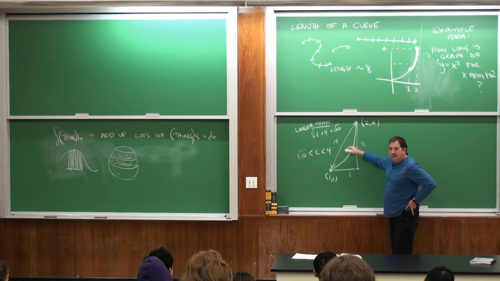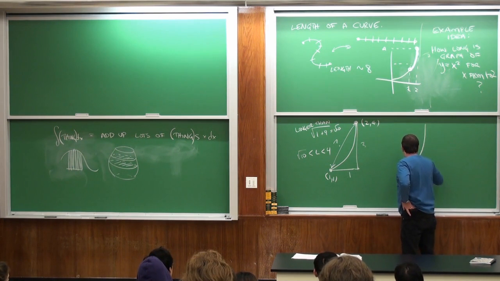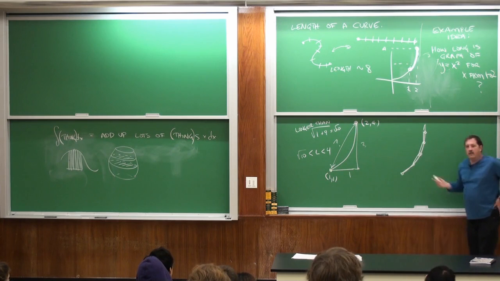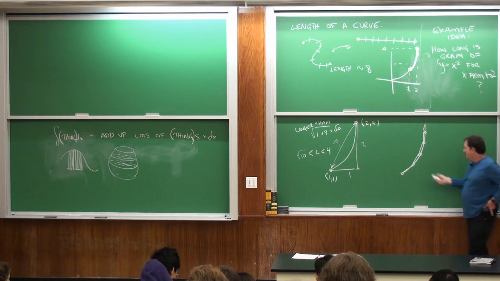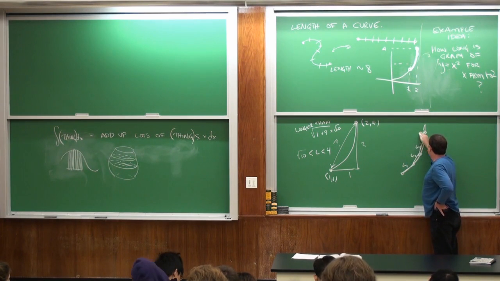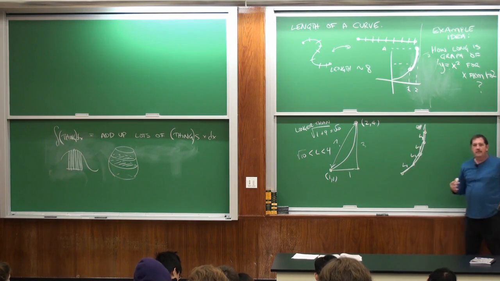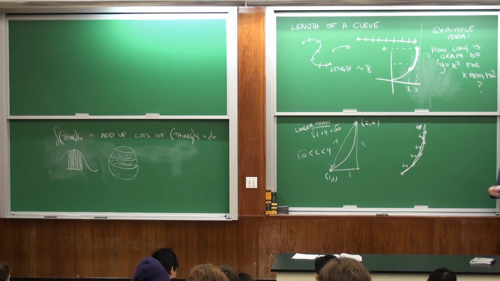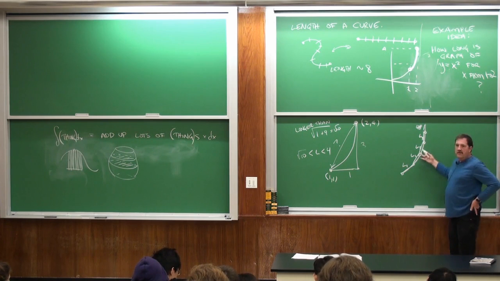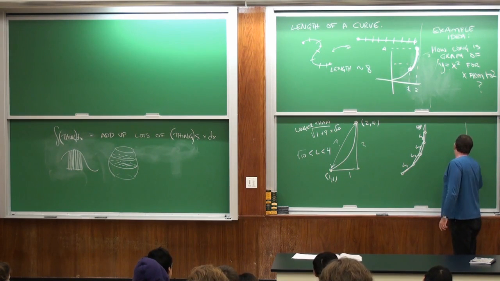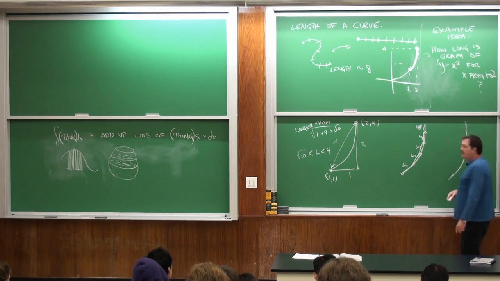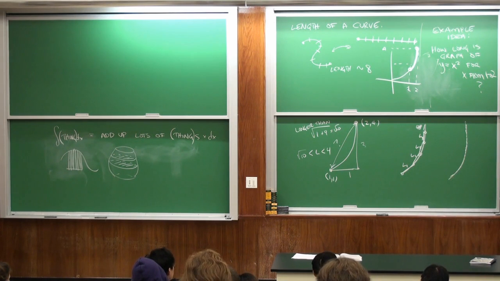So instead of doing this very rough picture, do this rough picture at more points. Go here to here, there to there, there to there. That will give you a better answer. Now just keep going like that as much as you want. I would take this length, this length, this length, and this length, and add them up. That would give me a better answer. I could just continue in this way. If this answer isn't good enough, it's probably within about that much. If that isn't good enough, do a bunch of really small ones. Do it 100 times. And if that isn't good enough, do it 1,000,000 times.